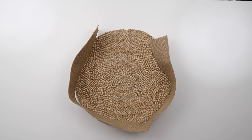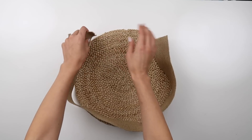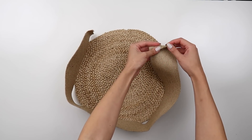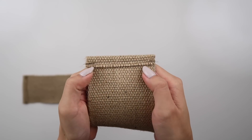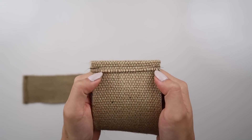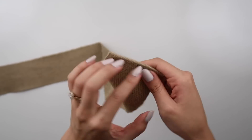Cut the ribbon so that it can go along the outside of the placemat with an opening at the top, then fold in the edges so that we can hem the ends. I did a zigzag stitch along the edge to prevent fraying, then folded it over and added a straight stitch to give it a nice clean fold.